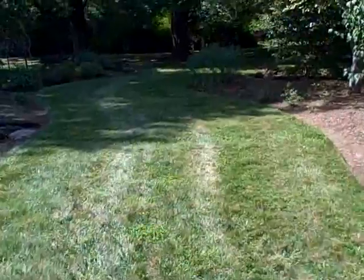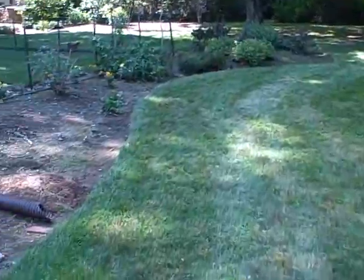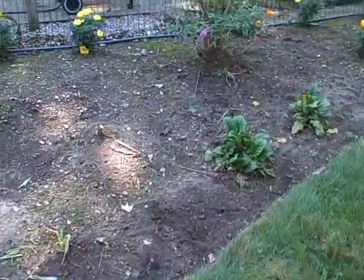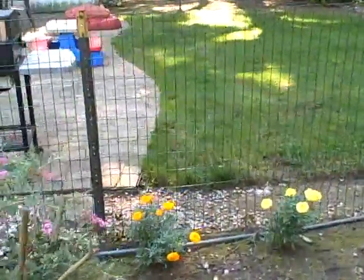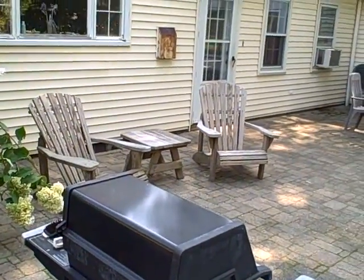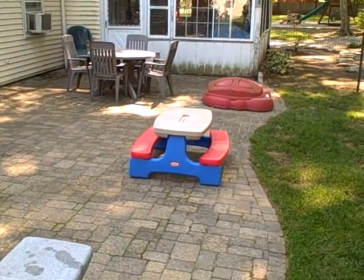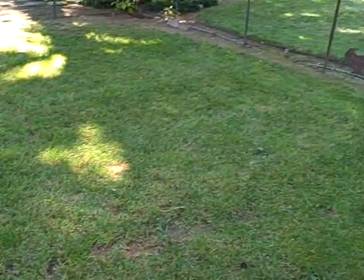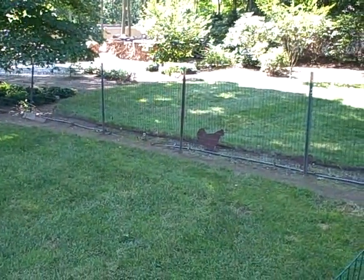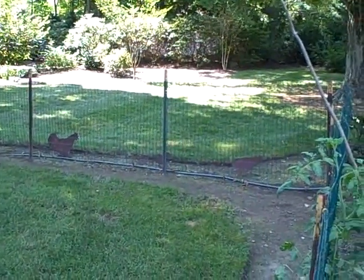So here we go, we'll move farther behind the house. Had a little bit of a vegetable garden over here. We just cut that back after the tropical storm. But here is our patio. I have my barbecue right there, a couple chairs there to sit on and enjoy the shade of the evening, picnic table, and then of course, some kids' toys. And then this fencing was more of a temporary thought for our dog, but it's become permanent. In a perfect world it would be something a little nicer. And then there you can see we've got some chicken statuary.